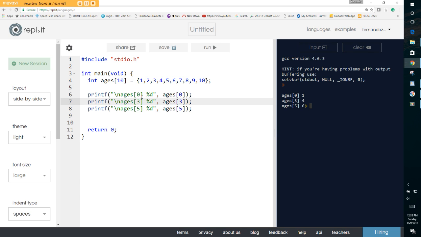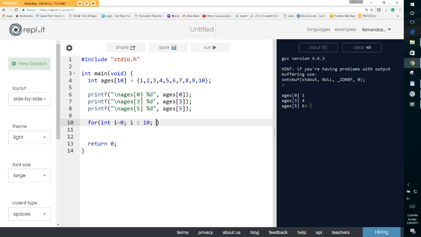So let's say that I wanted to access all the elements of the array. Remember, we can loop through this and say for int i equals 0, i less than 10, because that is how many elements there are. So this is going to go from 0 to 9. Be careful not to go beyond the bounds of the array, because if you do, C, in its power, as I've been saying previously, is so powerful it lets you get away with it, and some weird things can happen. You may step somewhere, who knows where in memory, so just make sure that you know where the bounds are.